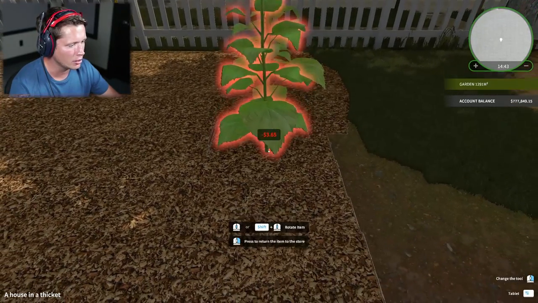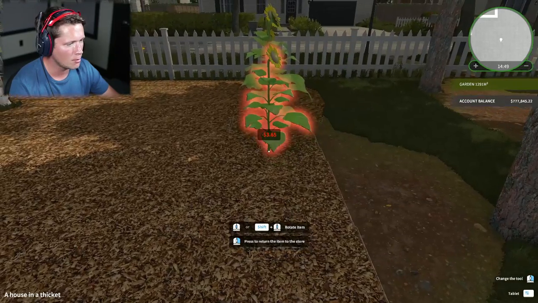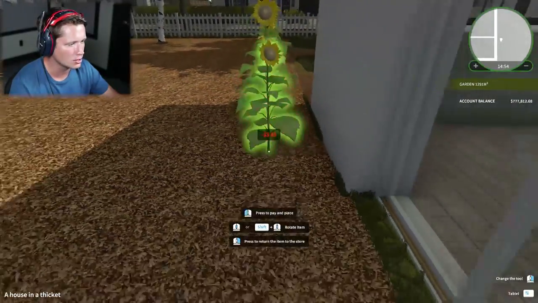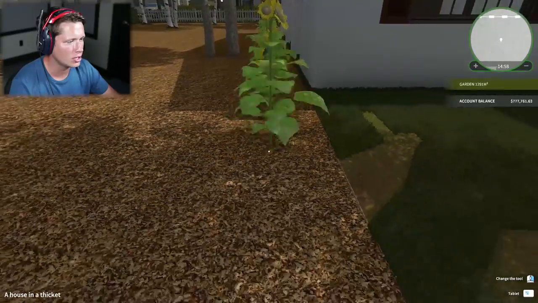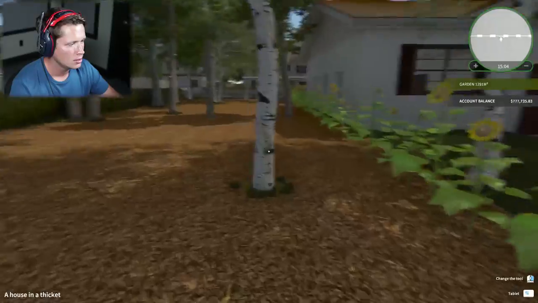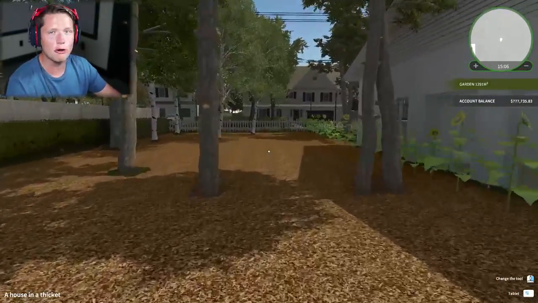Why do they get so much bigger? Did you guys notice how big they got? Bro, some are big and some are small. Okay. I'm just gonna walk backwards and click it. I mean, that's kind of cool that they change the direction, they change the size, etc. Nice. We've got a nice row of sunflowers.